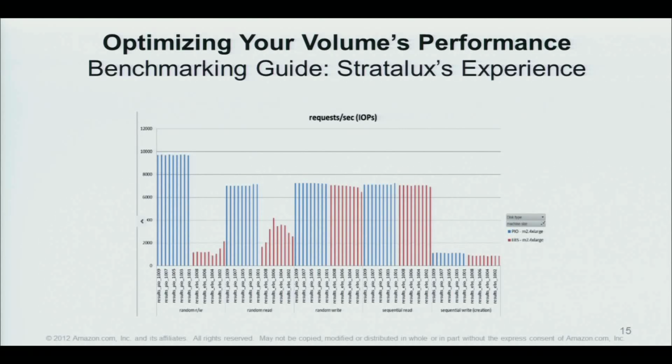So for example, if we look at the random read tests that they did, if you look at the lines in blue, they consistently saw 7,000 IOPS delivered from their EBS volume. I should say, they stripe multiple volumes to their instance. The two key things to call out here are not only the level of IOPS that they were able to get, but also the consistency at which they were able to deliver those IOPS to their application. But again, I urge you to take a look at their blog post on their website. It's very informative.